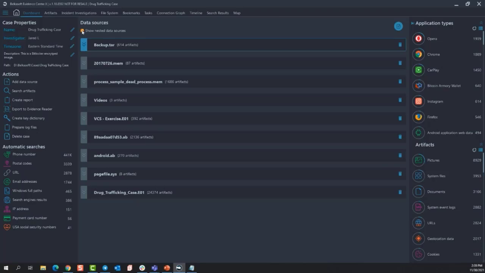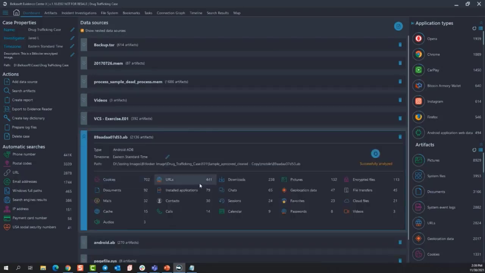If I uncheck this box, you'll see 3 data sources go away. These 3 data sources, the 2 Android backups and the page file, were found in another data source. Opening these backups up, you can see all of the information that we were able to recover from this nested data source. So it's pretty cool that it pulled it out and analyzed it separately, so you can dig into it separately and it's not jumbled in with whatever image it came from.